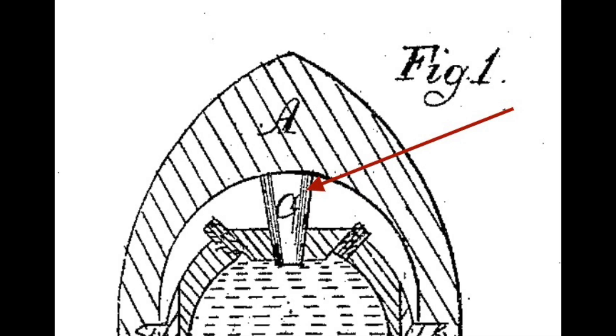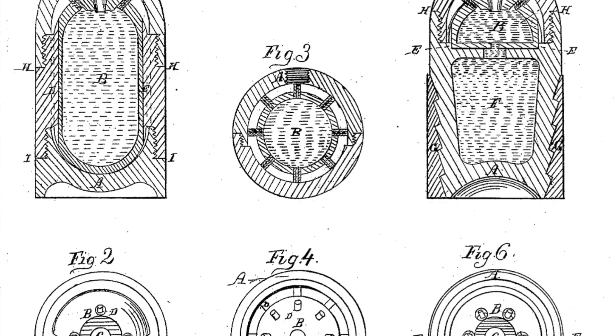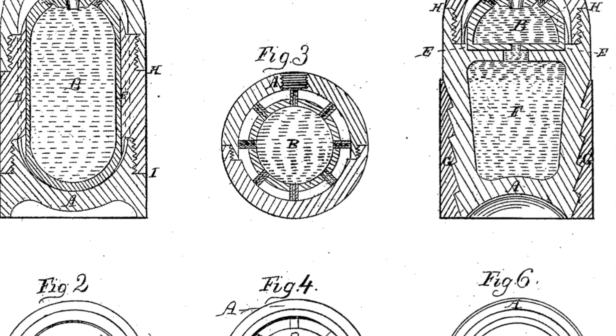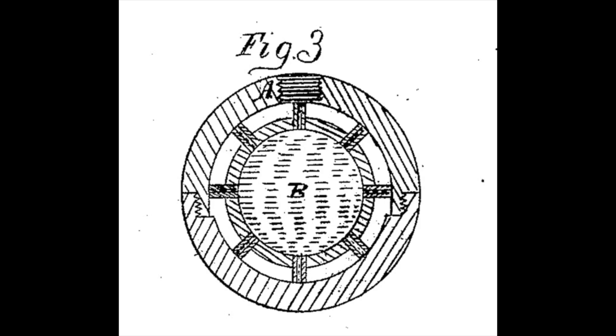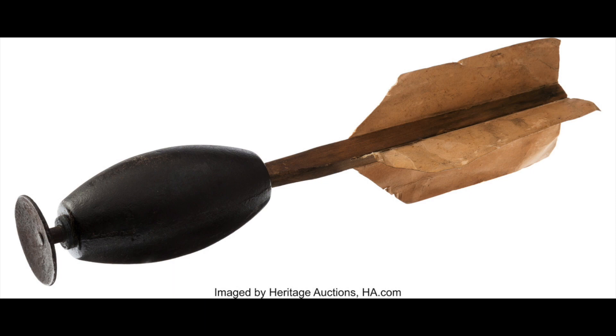Figures 1 and 5 are both intended for use in rifled guns. On both of the rifled shells, you can see a piece marked C. This was described as a cushion to prevent the inner shell from moving until it struck the target, which would have enough force to overcome the cushion. Figures 3 and 4 share the combination grenade and smoothbore shell. I'm not sure how this would have worked in a smoothbore, and Haynes doesn't seem to either — he kind of glosses over that in his description. It is obvious, however, that he built his grenades based off this part of the patent. I'm not sure what became of his other shell designs; I've never seen any prototypes or recovered examples.